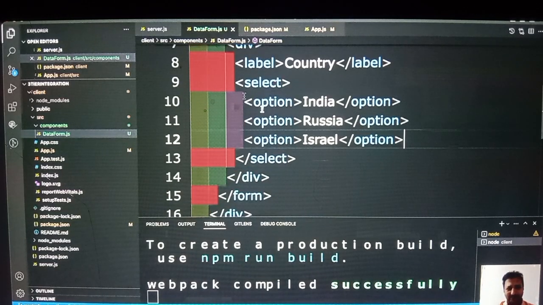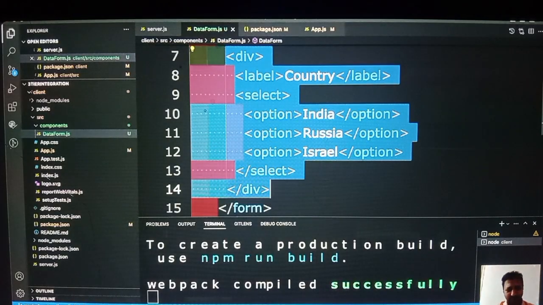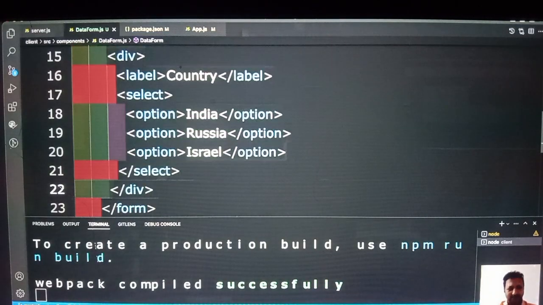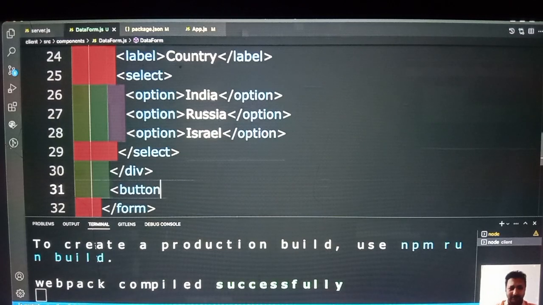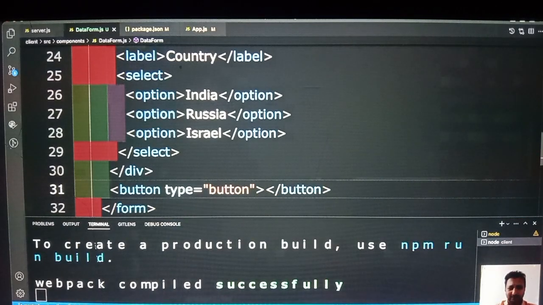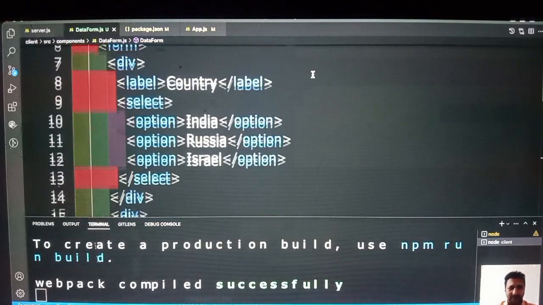Then I want department also. I have already worked on forms multiple times, so I'm doing it quickly. I want department, I want gender, and I want a button of type button. Then I'll say country as selecting it.